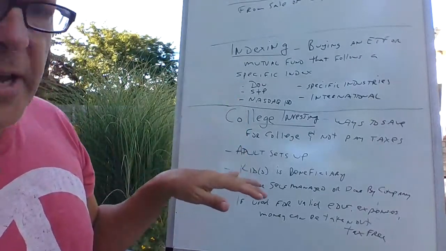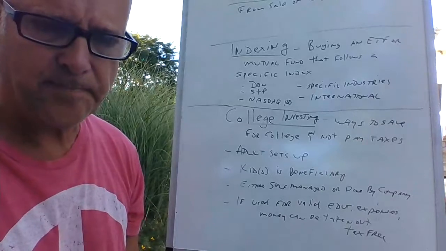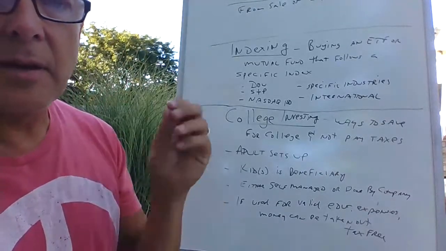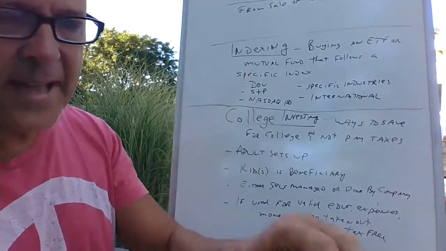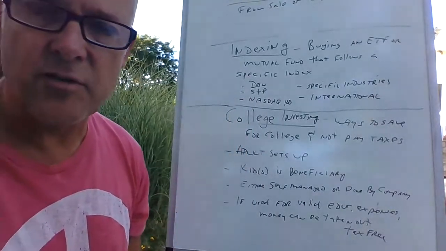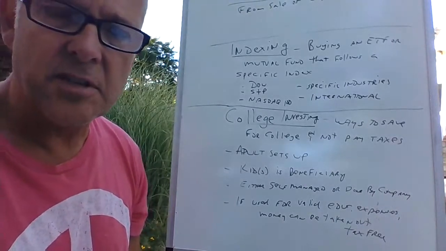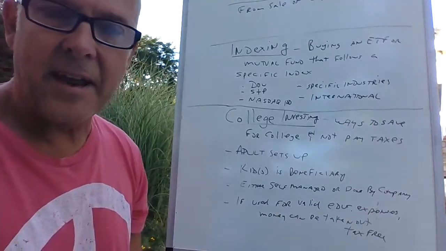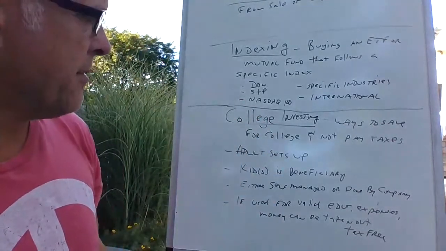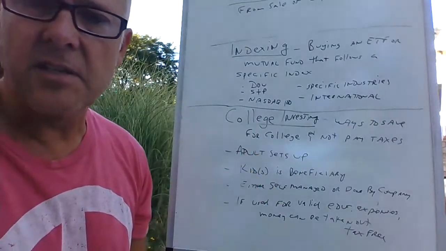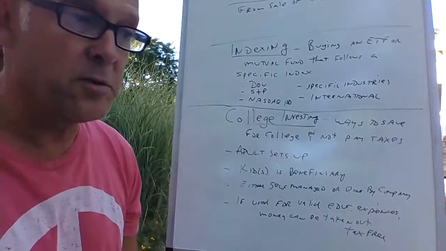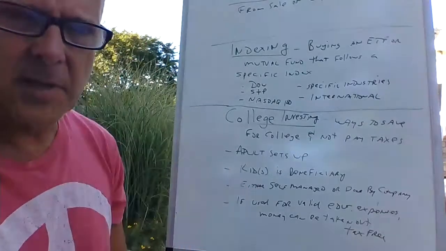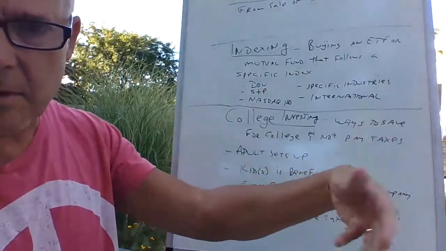But basically, what happens is an adult will set this up in their name. So picture me, I did this for Chloe, and it is in my name. That keeps Chloe from having access to it until she needs it. It's not like a trust where a kid can get at it and blow it on drugs or whatever. So the adult sets it up, and then they set the kid or themselves or the spouse or the niece or nephew or whoever as the beneficiary. Then you put money into it and so on and so forth.